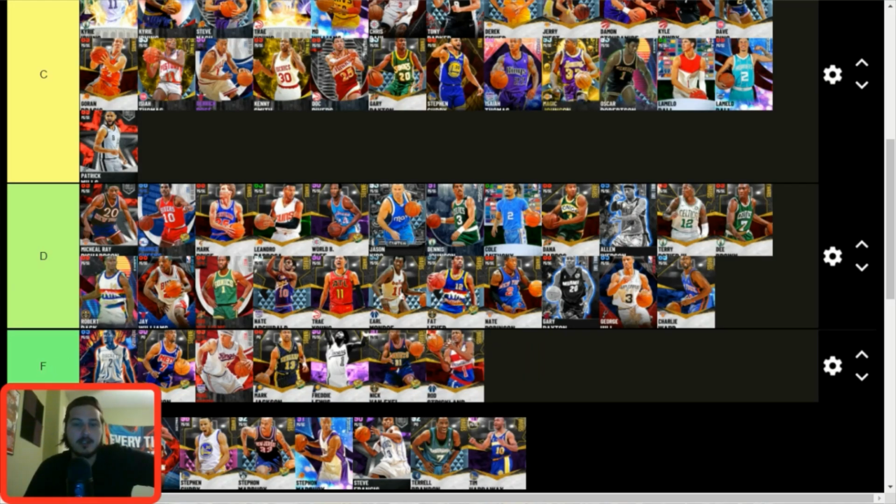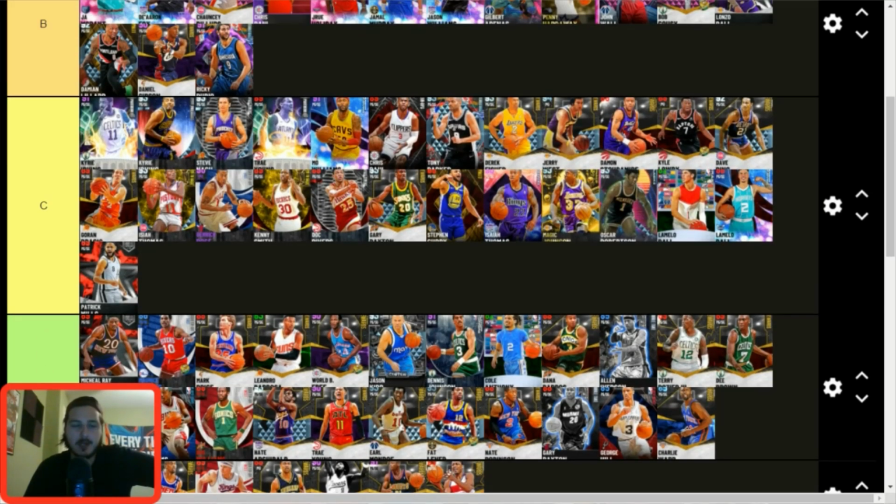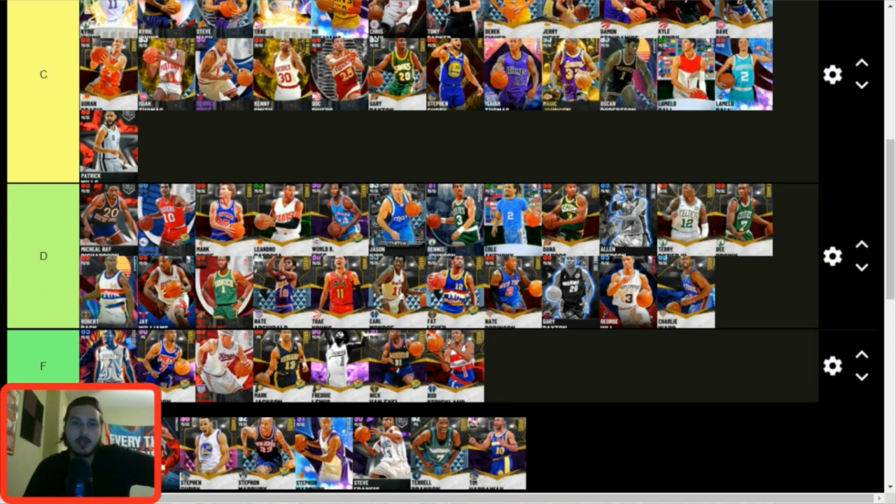Rod Strickland sucks, dude. He's not the worst card in the world, but he just doesn't do enough to really justify it. He plays okay defense, I suppose. Yeah, I'll throw him in F tier. Fight me in the comments. I don't care. I hate this card, dude. Doing the challenges for him were the worst thing ever last year.